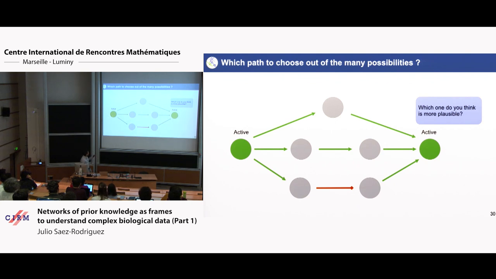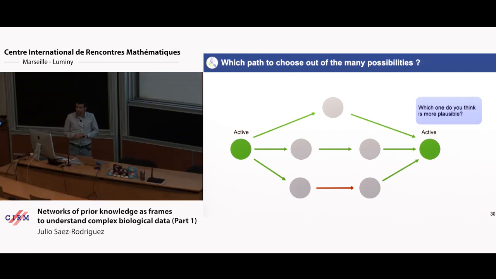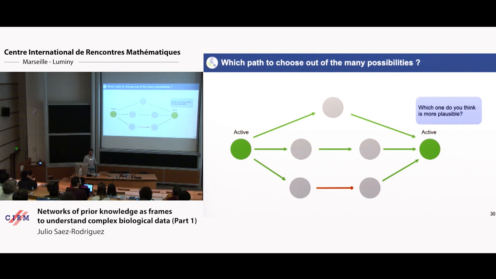So if in this simple case, I see that when this is active, this one here is active, and I see there are three possible paths. So which one is the one connecting them, top, medium, or low? So let's say who thinks is top? Medium? And low? Okay, no one goes for low, which is good. Why? Because there is a negative connection. So if this were the right one, when this is up, this should go down, no? Because this activates this, this inhibits this, this activates this.